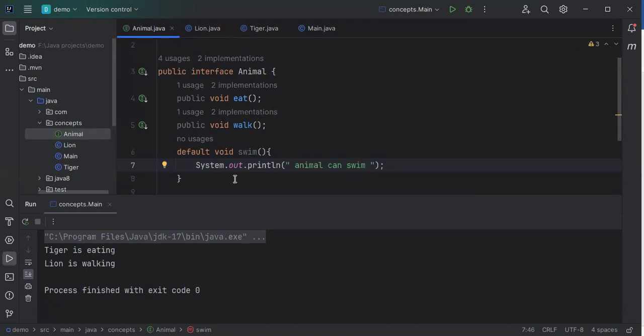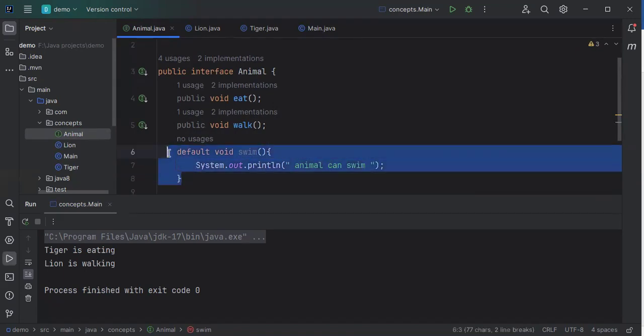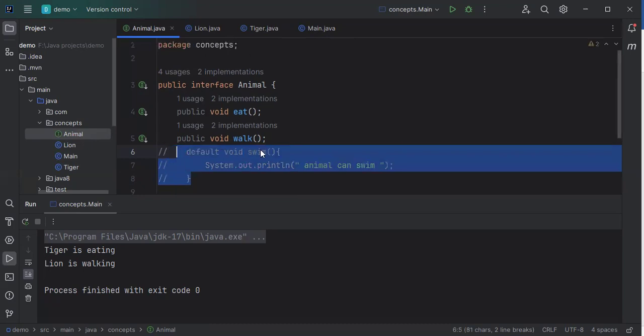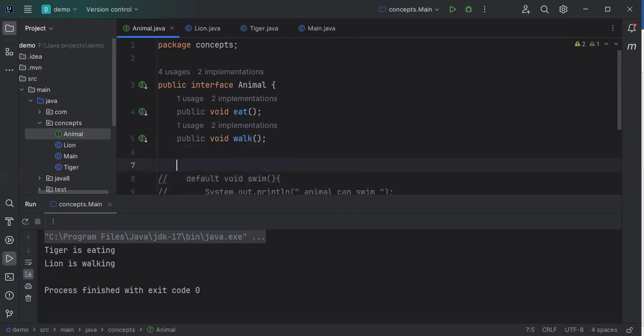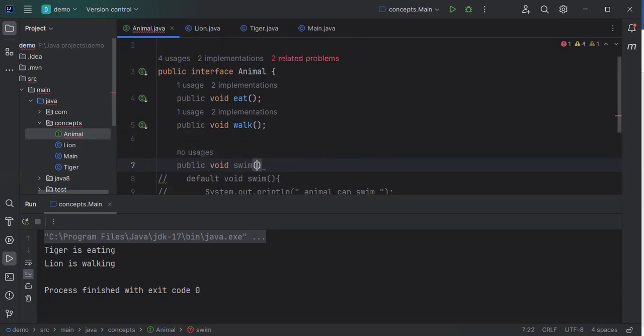Now what is the problem here? Suppose I want this new implementation and I declare only a dummy declaration here, public void swim.